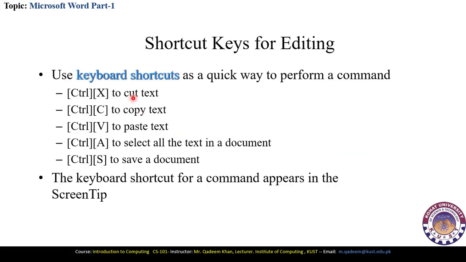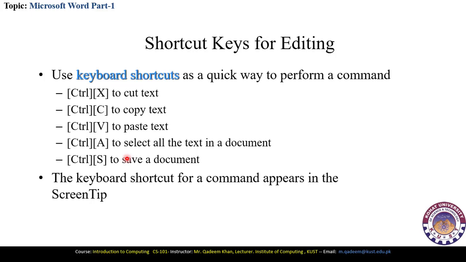Also we have certain shortcut keys for editing. For example, Control plus X means cut, Control plus C means copy the text, and Control plus V means paste the text. Control A means select all the text of the document, and Control S means save the file, to save the document here.